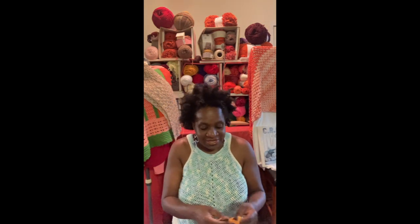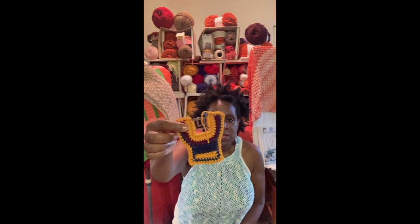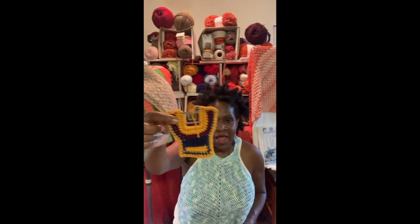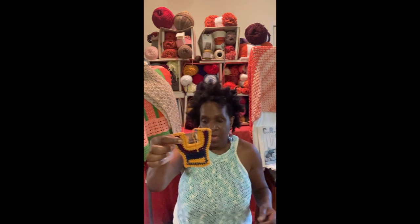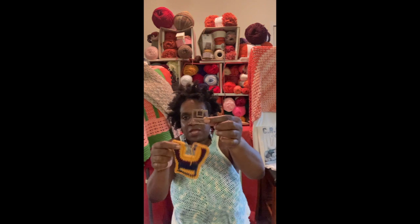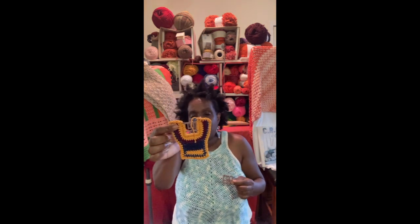And then I love the yarn so much with the combination, I decided that I would make some earrings. So I'm working on some earrings now. This is it here. So on this one here, you can see that I used all three: the 24/7 cotton, the Beautifully You, and the Jeans yarn. And I think it came out nice. So what I did is I found a wooden square, and I'm just working around the outside. And I'll probably do a tutorial on this one so you can make one for yourself.